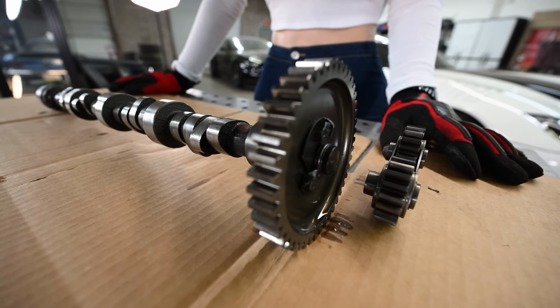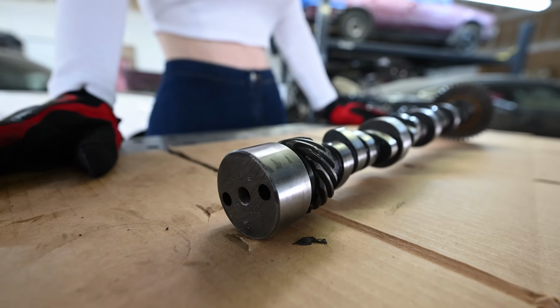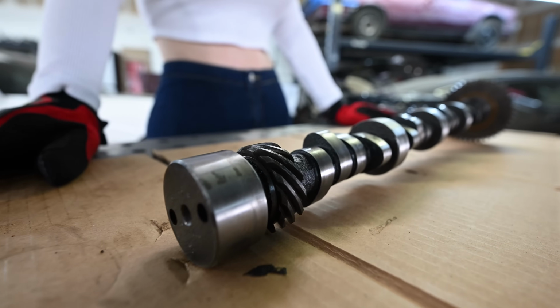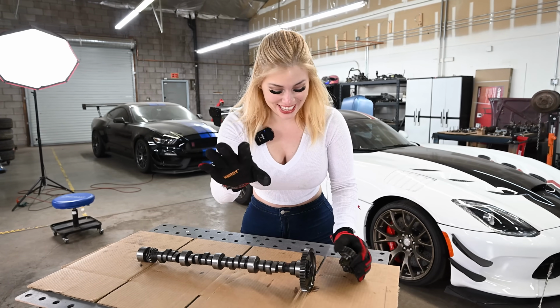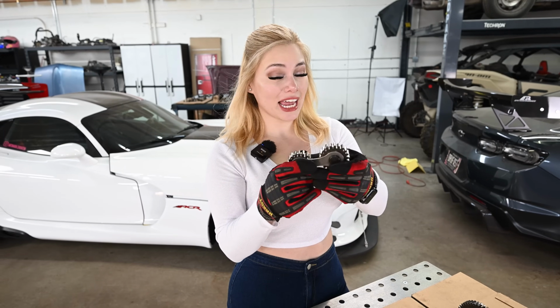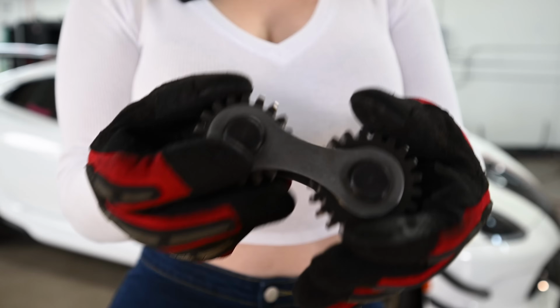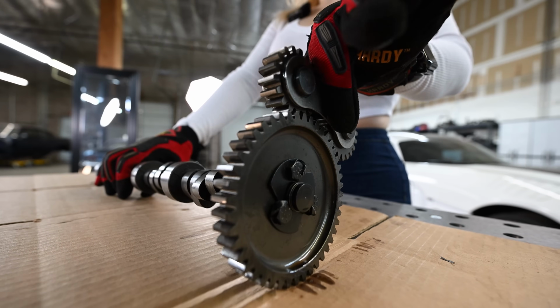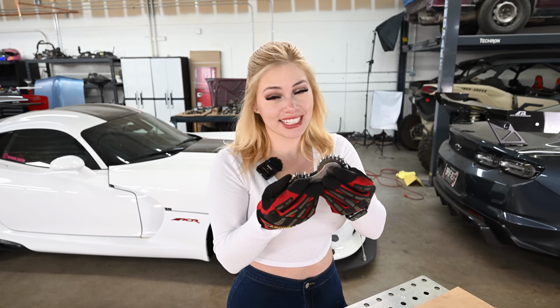I don't know exactly where this is from, but I know that this is aftermarket because when that car turned on, it had a nice chop and it also kind of rocked a bit. Sounded really nice. And this was a surprise to me. When I was removing the timing cover, there was no timing chain, just these gears. I don't know if this is common with this engine or if it's upgraded, but I thought this was pretty cool and obviously a surprise because I haven't seen that before.